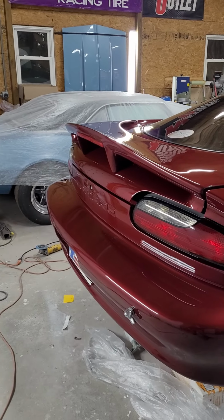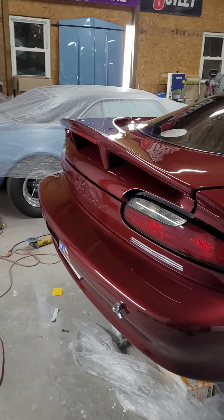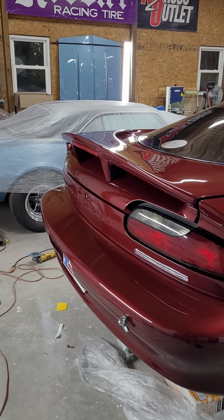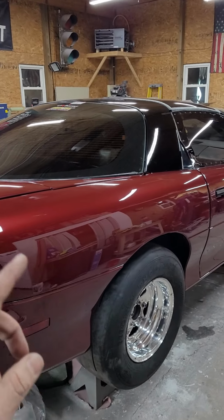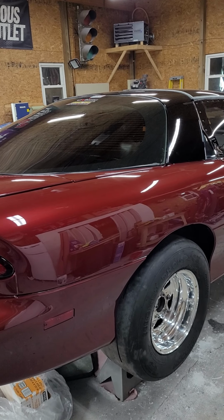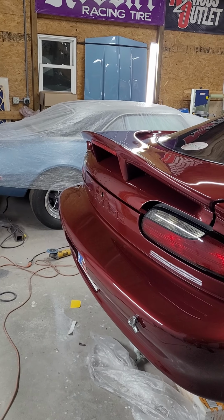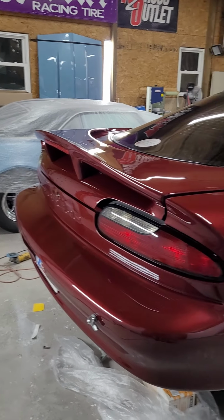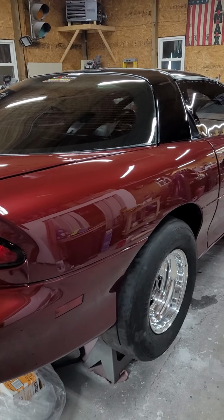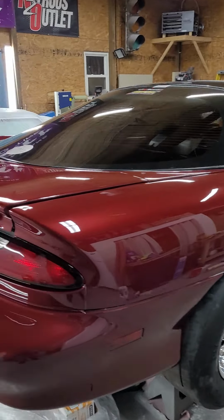Probably at some point I'm going to come up with a parachute mount scenario, but that's going to be a few months down the road. I'll mess with that. Thinking I'm going to upgrade the rear brakes. I've got to do something to help this thing with braking. Parachute is definitely the best idea and definitely something I'm thinking about, but also I really need to upgrade the rear brakes. They're factory LT1 rear brakes, and we'll lose some weight there as well, so that'll help.